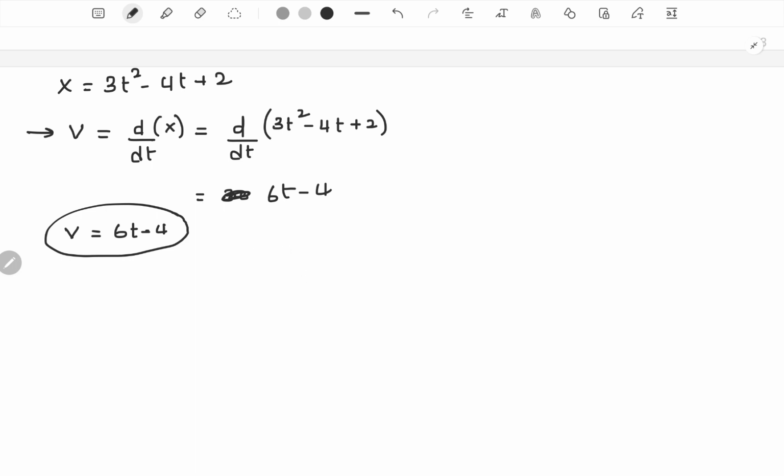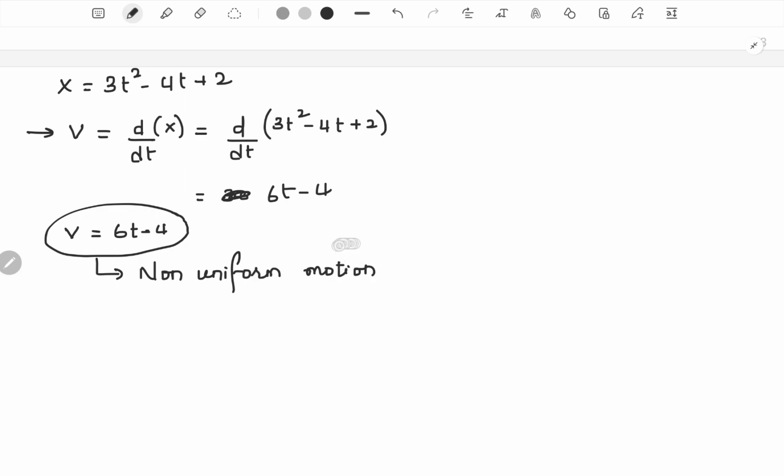If you observe properly in this particular case, the velocity is changing with time. It's not constant. So we can say that the motion of this particular body is non-uniform motion. Motion is said to be uniform motion when velocity is constant or doesn't change with time. It is said to be non-uniform motion when velocity changes with time. We have another term called uniform and non-uniform acceleration. This motion is non-uniform motion.